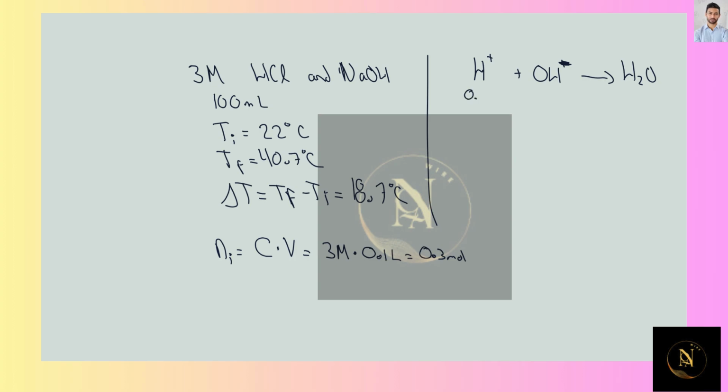So if we write down an ICE table, which may have a different name in your language, what is going to happen is that we're going to generate exactly 0.3 mole, all of this is going to be in moles, of water in the reaction. Another way to think about this is that we have 0.3 moles of reaction in this case.